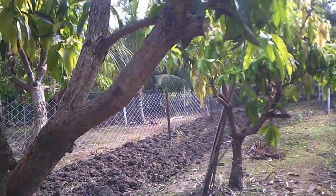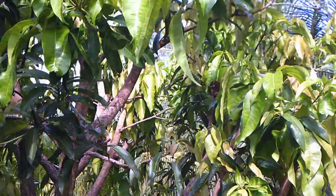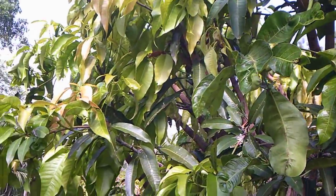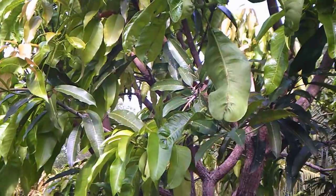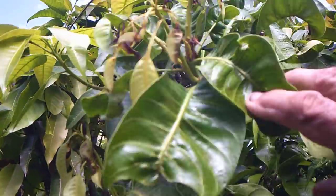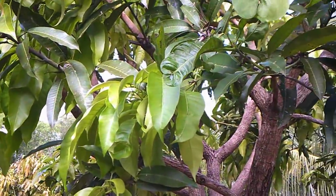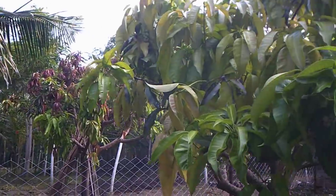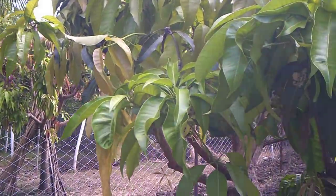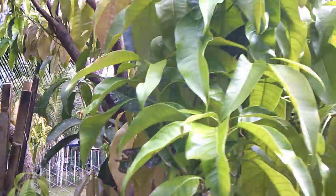The beginnings. I'm going to see if I can get on the back side here. See if I can see any here. I can't quite see any here. There seems to be a little bit of disease on some of the outgrowth, but generally looking pretty good. But actually a shoot coming out, because that's the last stage before you see the beginning of the fruit.